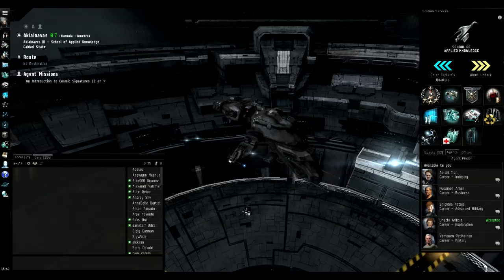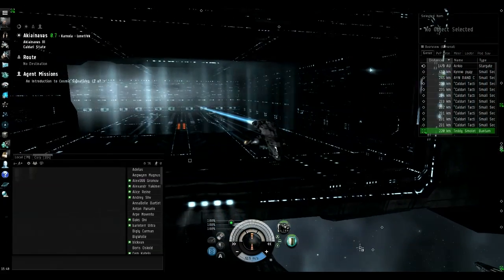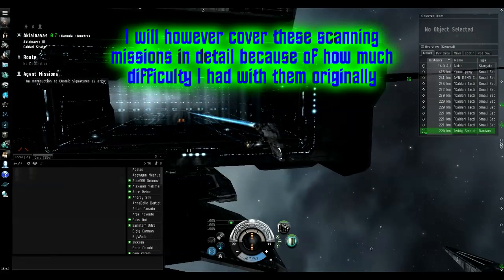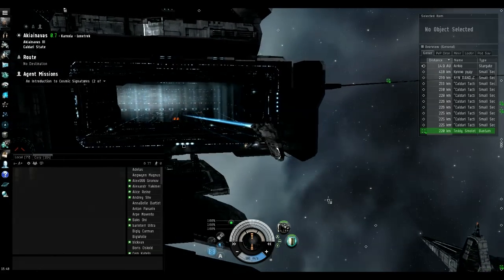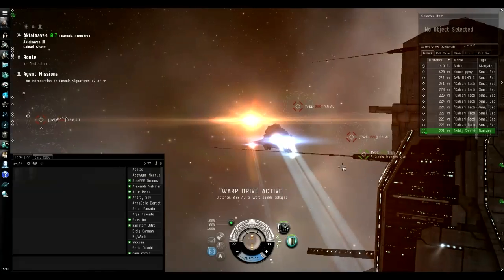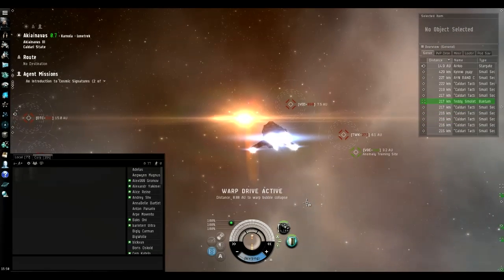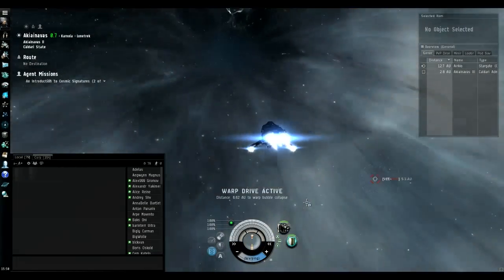Now, generally speaking, as I go through the tutorial missions with this character, I'm not going to cover every single aspect of every single mission, because there are 45 of these missions in total between the 5 different career agents. And frankly, that could get annoying fast. All right, let's warp to our location in Dead Space. Swing the camera around so we can see where we're going. And here we go. Off on a tour of the various different kinds of sites that we can scan down.